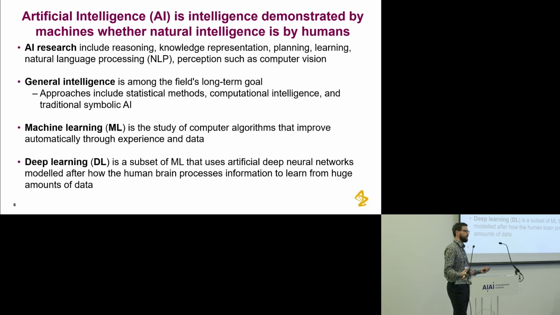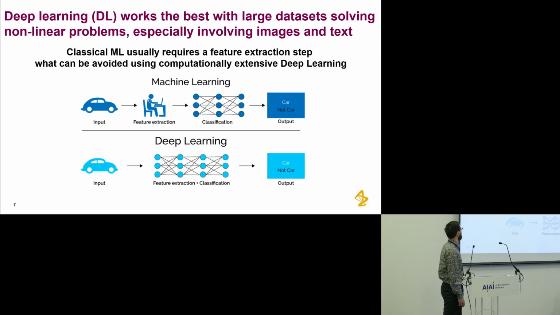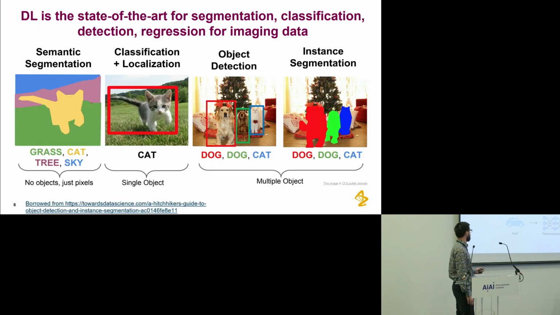of a subset of machine learning where we use neural networks with a lot of parameters, and these models have shown, at least so far, as far as I know, that deep learning is state of the art in many computer vision applications. And of course, these sorts of approaches are very data hungry, so we need a lot of images. But the good thing is that these days we're getting more and more data, so I think there is more promise in deep learning in general.